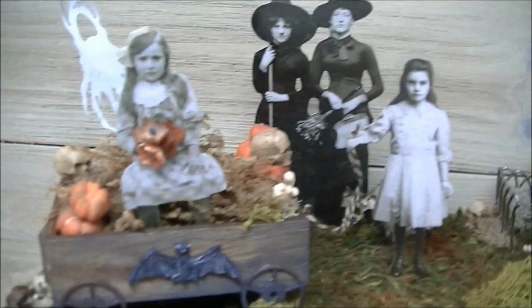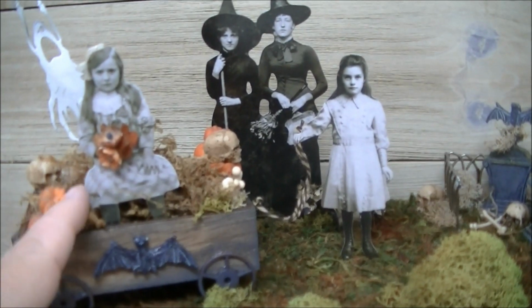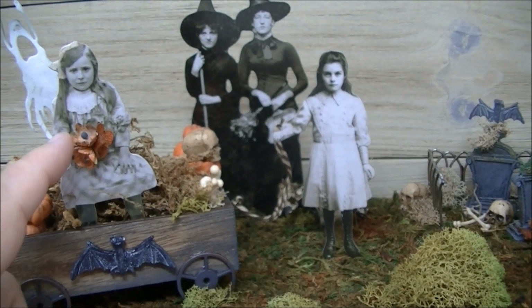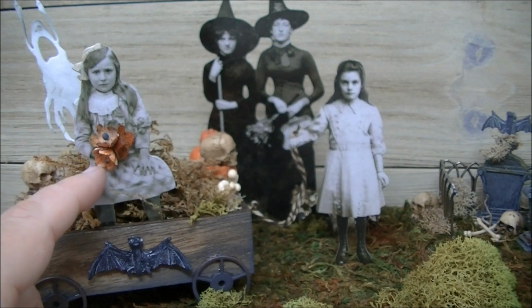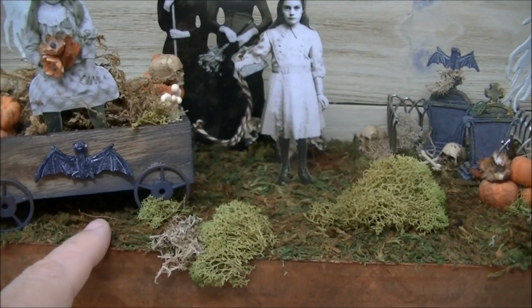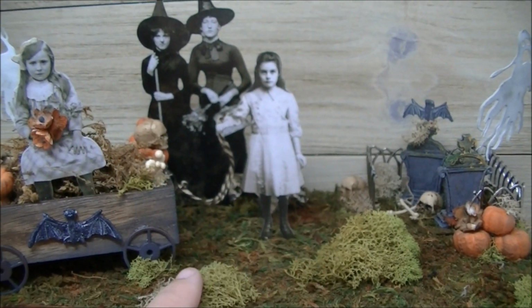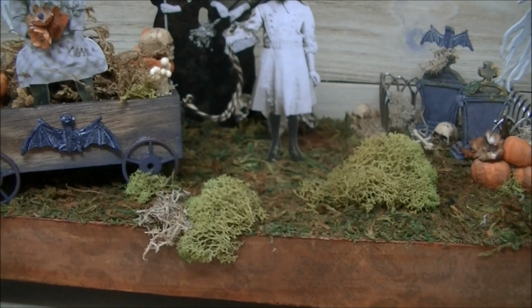So here we have the wagon. We've got this cute little girl. This is one of the paper dolls. And I colored some of his little paper flowers. I think everything in here but the grass is Tim Holtz. Everything but the grass and this stuff right here is all Tim Holtz.